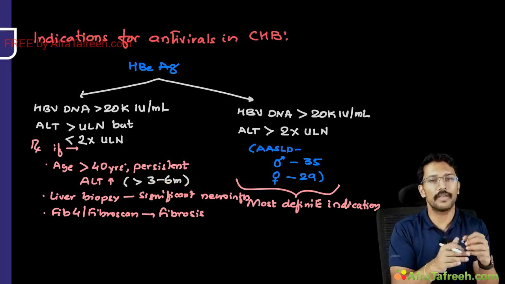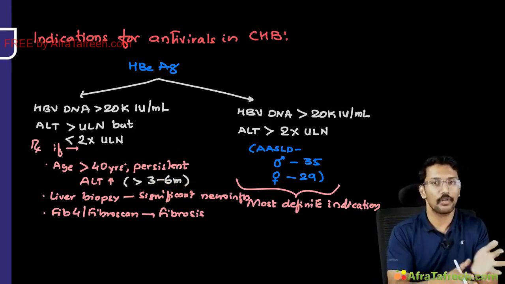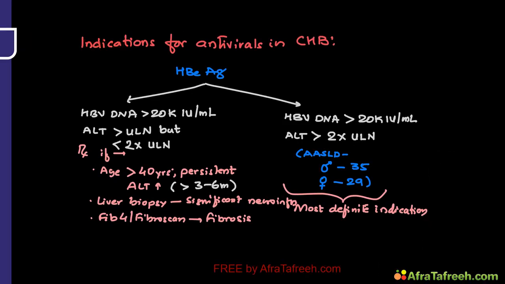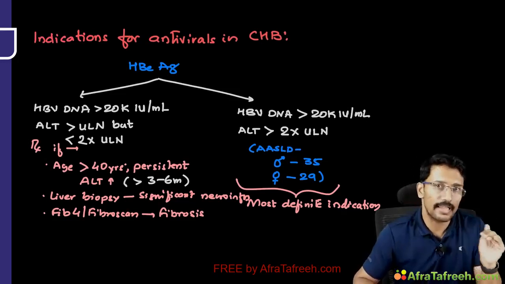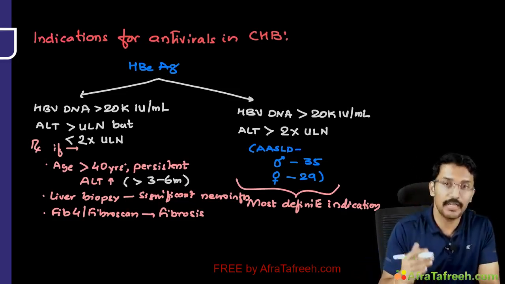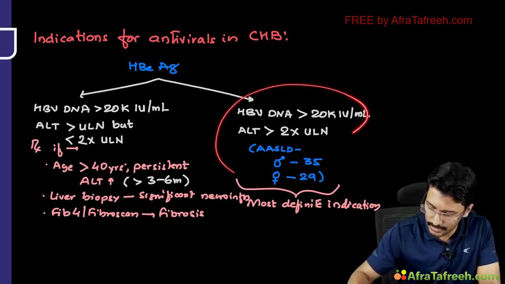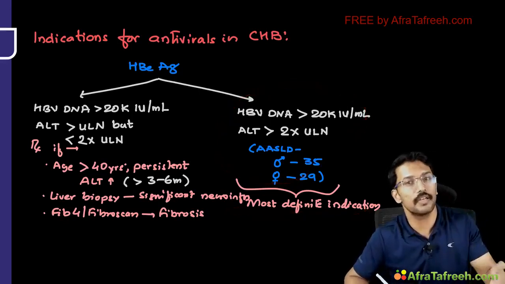Or if I have done invasive or non-invasive assessment, which shows significant necroinflammation or fibrosis, I will initiate medications. Now, what about the other cases? The cases where the HBV DNA is very low and ALT is normal, right? So there is a definite indication for not starting. For starting I said there is a definite indication, the most definite. There's also a most definite indication for not starting.